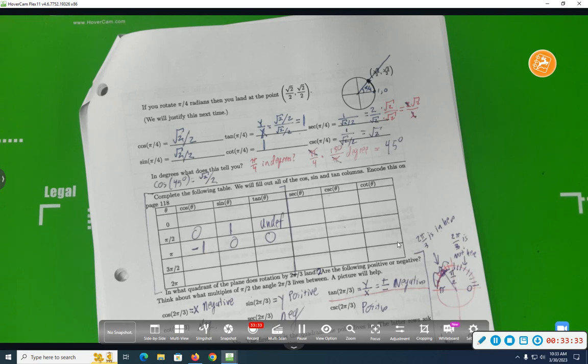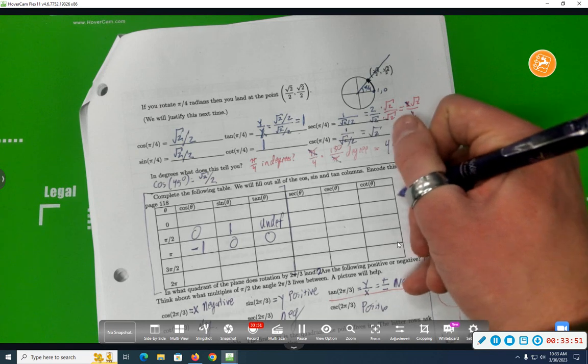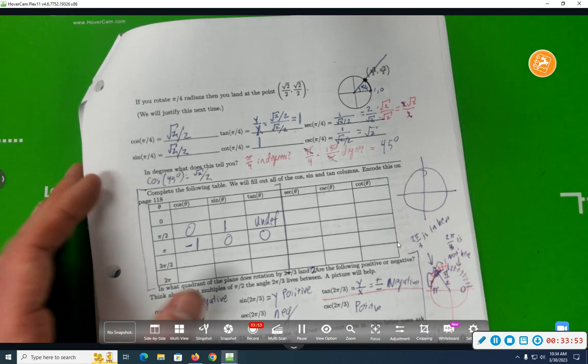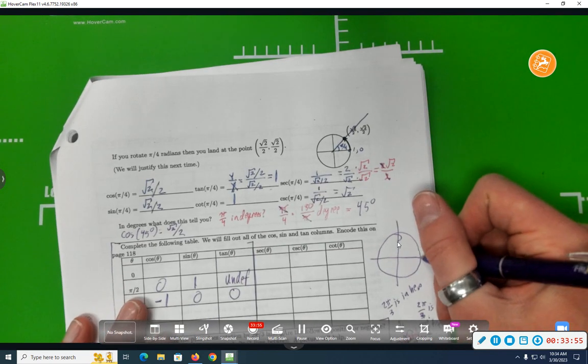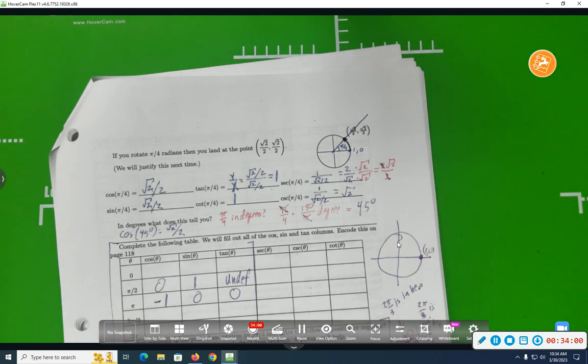So let's think about an angle of 0. And most things when you want to do the 0 to them, either it's really easy because it's obvious what 0 should mean, or it's kind of confusing because it's not clear what 0 even means. So I think that's the stumbling point here. So let's draw our perfectly circular unit circle. We start at the point 1, 0, and then I don't rotate at all. So if I start at the point 1, 0, and I do nothing, then what point do I land on?